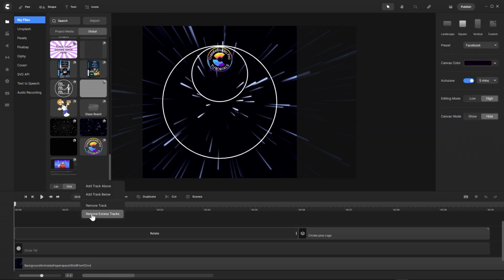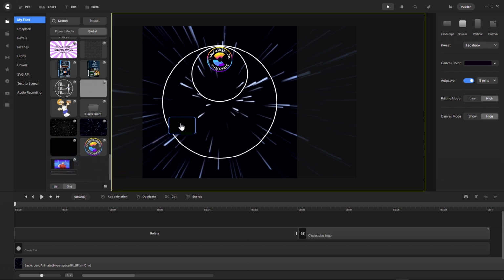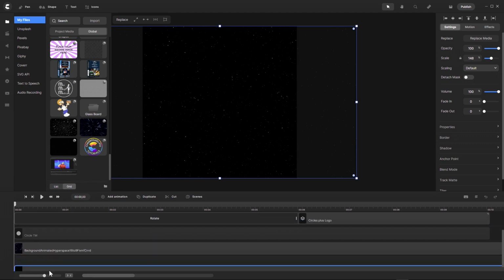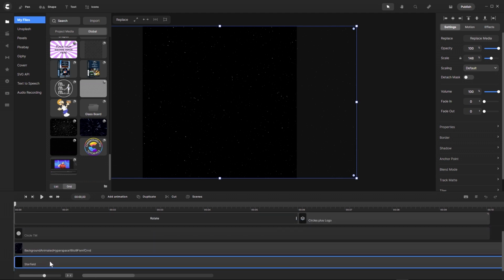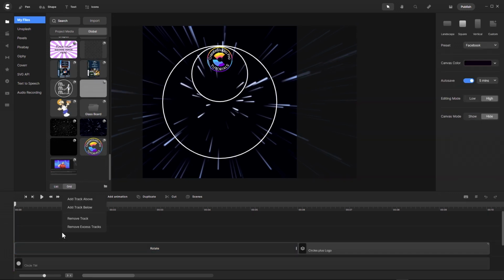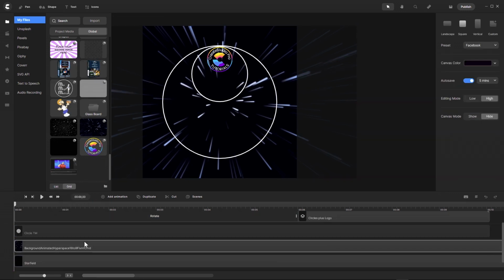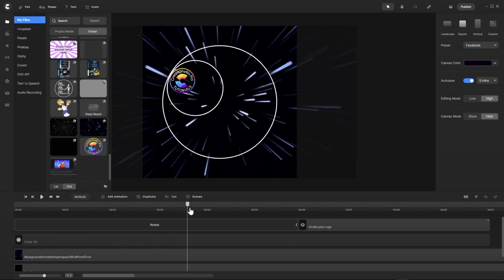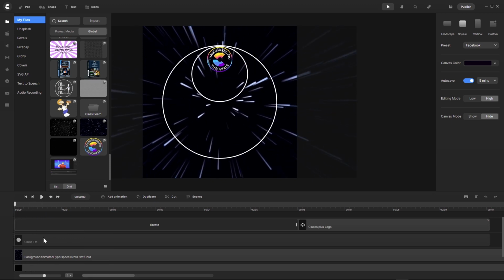Let's remove excess tracks. And the next thing I have is the star field video, and I bring this in and move it to the bottom, and let's remove excess tracks. So now we have this background, and now the track mat comes into place.